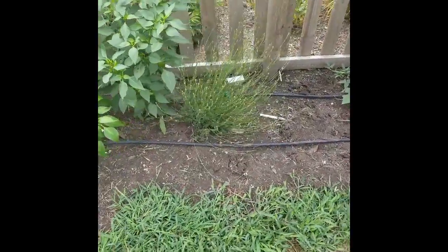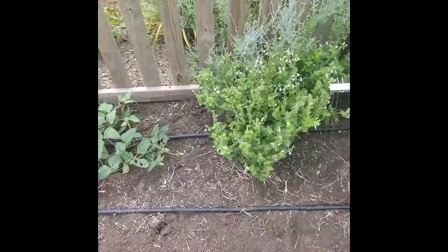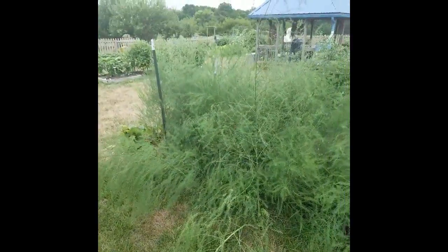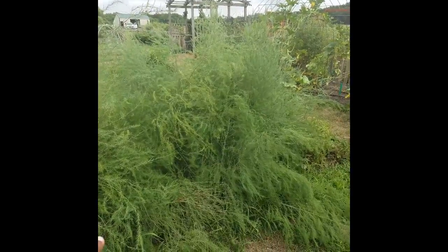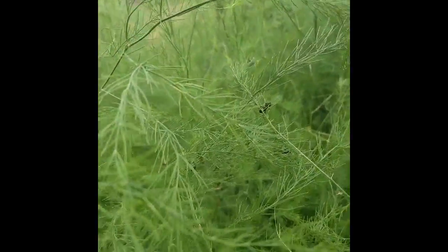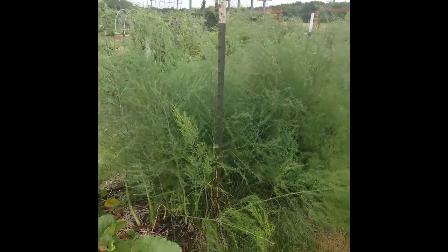We have some peppers here. That looks like a sweet potato — not sure. Some okra in the back. Over here is where I pick my asparagus. A lot of the asparagus I get comes from three different areas and this is one of them — it's a big asparagus patch. The season is done for now, and the Japanese beetles are loving this stuff. It'll be ready to pick again around March or April of next year.